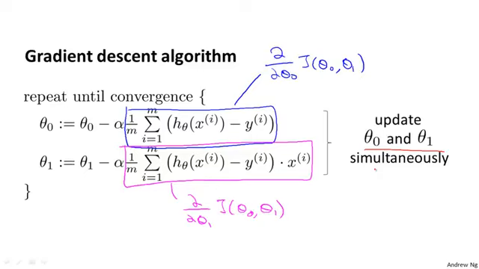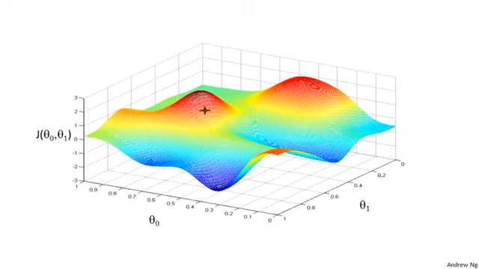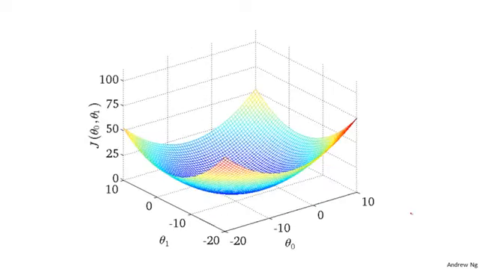So let's see how gradient descent works. One of the issues we saw with gradient descent is that it can be susceptible to local optima. So when I first explained gradient descent, I showed you this picture of going downhill on the surface, and we saw how, depending on where you initialize it, you can end up at different local optima, here or here. But it turns out that the cost function for linear regression is always going to be a bow-shaped function like this. The technical term for this is that it is called a convex function.